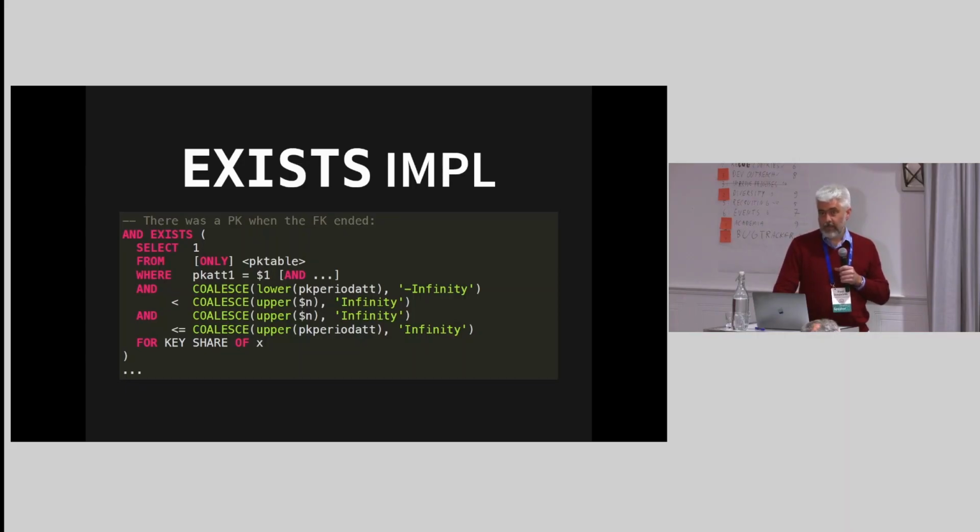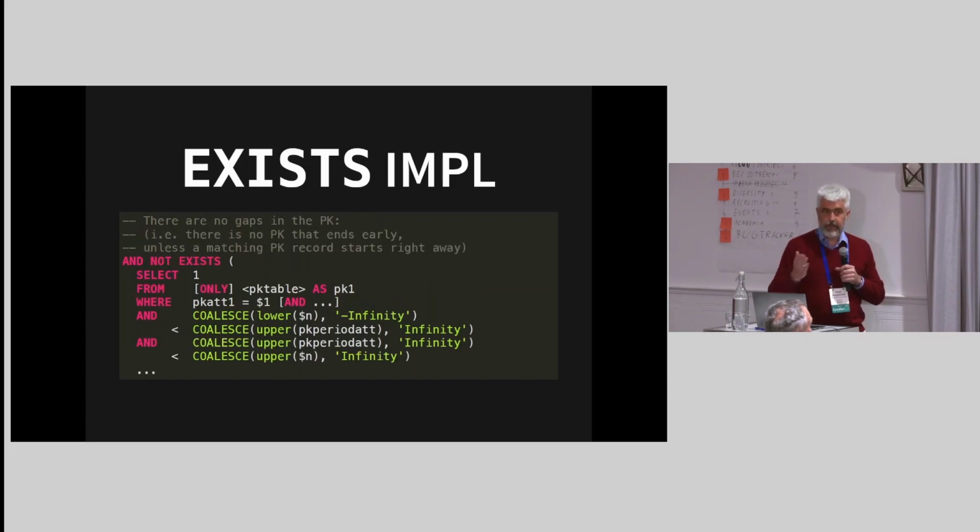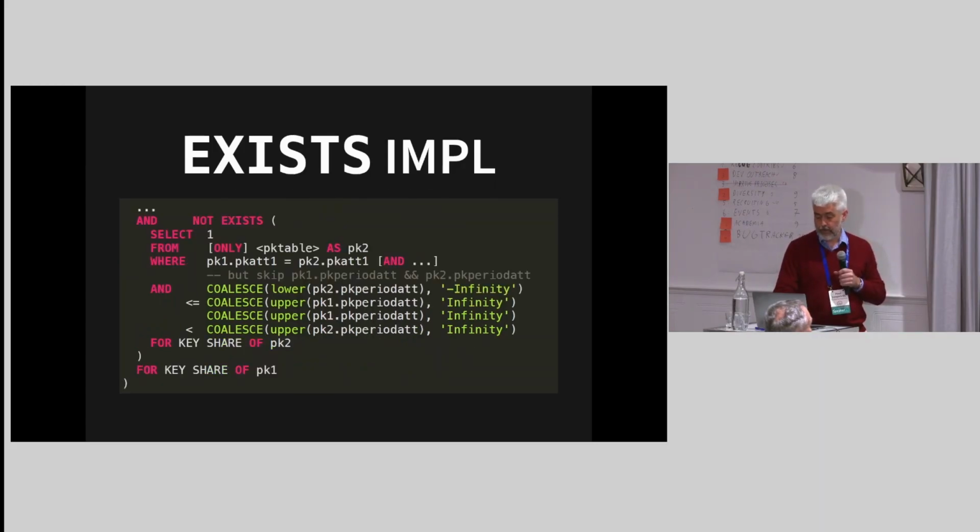One benefit of implementing a compile time option in my patch was that I could run my regress tests on it and make sure that all of these alternative implementations actually gave correct results. Here's part 3. We found a record to cover the start. We found a record to cover the end. Now we have to make sure that there's no gaps in the middle. In other words, there's no record that ends early unless there's another record that picks up immediately where it left off. That's just putting into words what's going on here with these nested not exists.